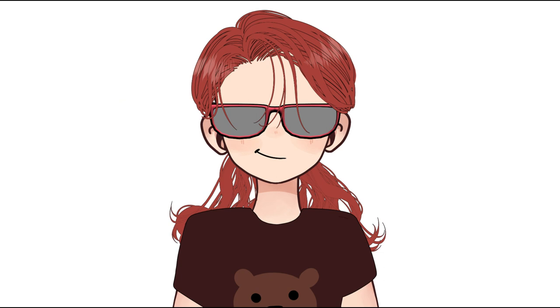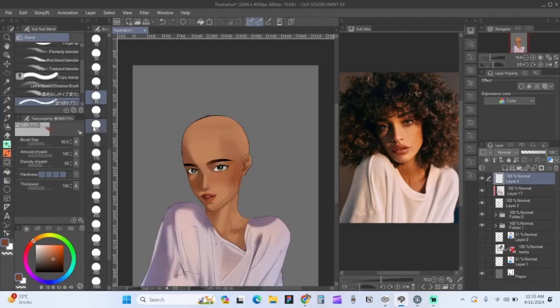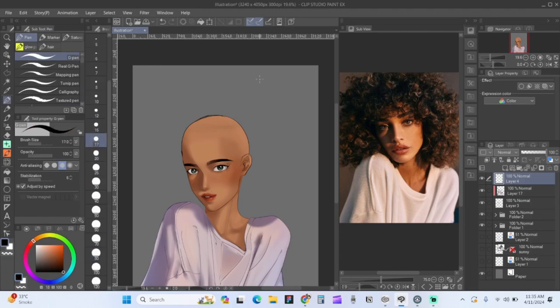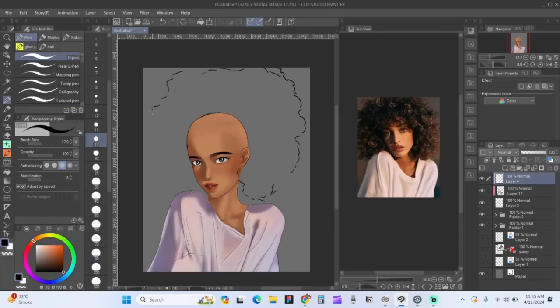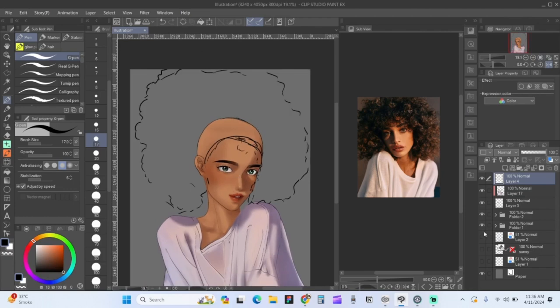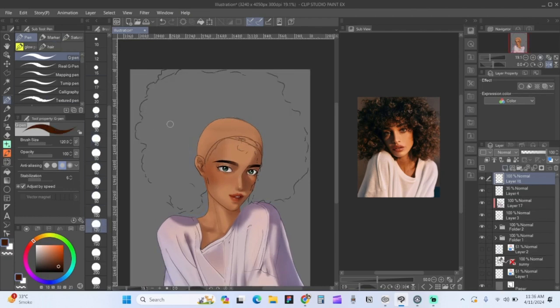We are not done yet. There is another quick sketch of drawing curly hair. Here I will be using custom hair brushes I bought from Acon 3D. Same process as before, but now I will need to go a little crazy. Well, curly hair can be complicated, but it won't be hard, right?